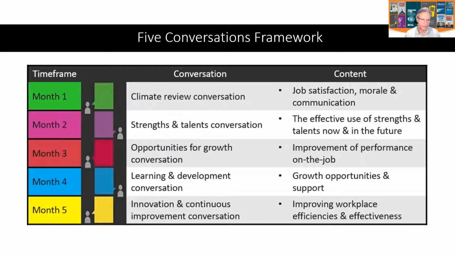Now, conversation 5, which is innovation and continuous improvement. The difference between 4 and 5 is that conversation 4 is about the person's development, how they can develop themselves, whereas conversation 5 is how the workplace can be improved. Now, bear in mind, we're talking about a remote workplace at the moment, so this could be perhaps just the modes of communication. It could be how to make getting the jobs done that require doing more efficient and effective.